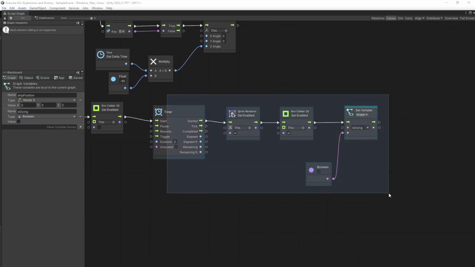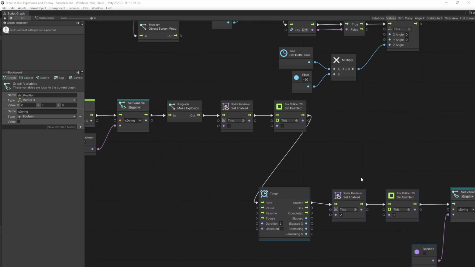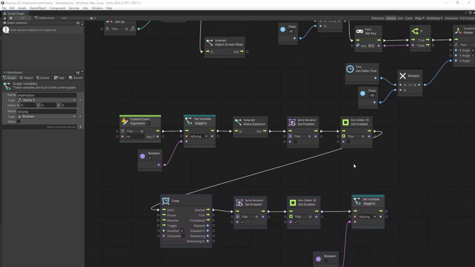Let me drag all this down so it's visible. So when the player is hit with the enemy bullet, it says it's dying. It will explode. It will turn off all control and all visible stuff, and then restart.